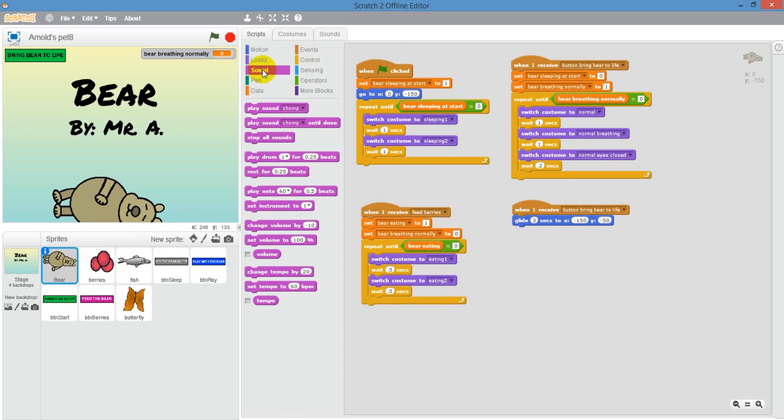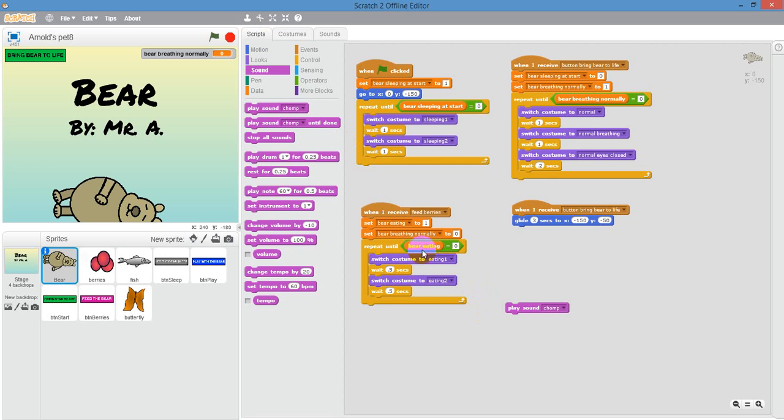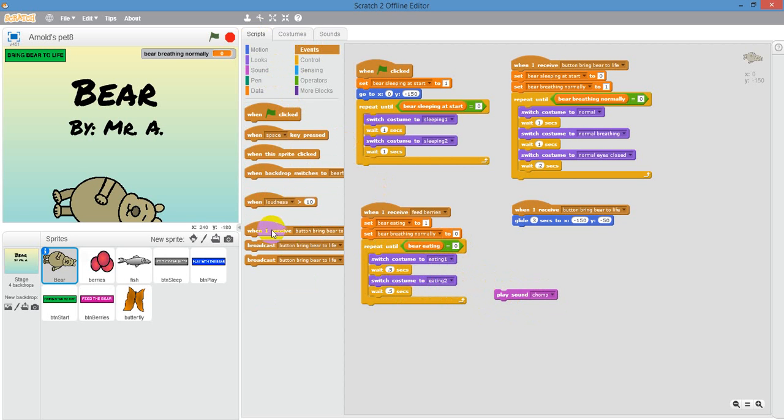So sound is under the magenta or violet tab, and you can play sound that says chomp. Now, that sound effect was very short, okay? Not even a second. But yet the bear is repeating until something is going to happen. So we probably simply need to throw this into the repeat while loop, or we can include another parallel processing script right here.